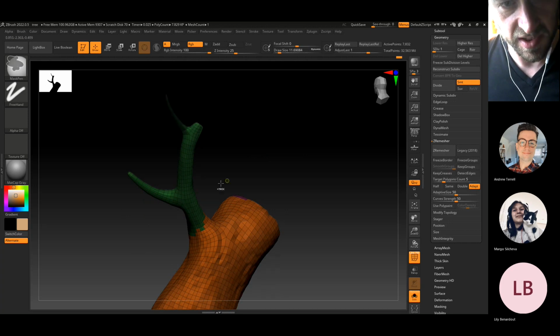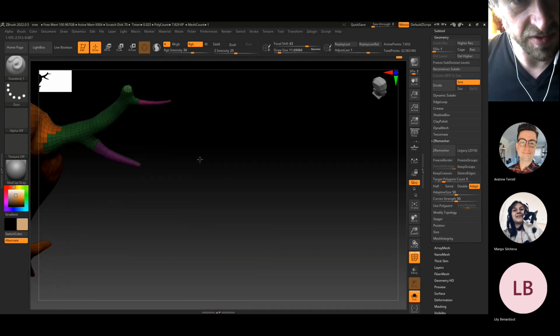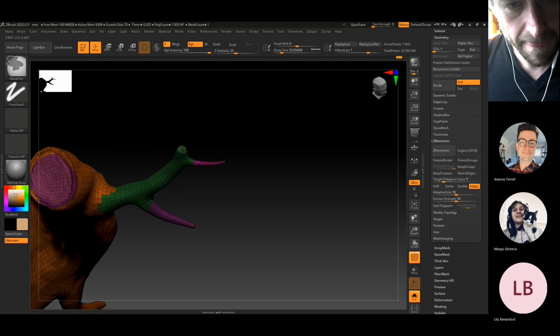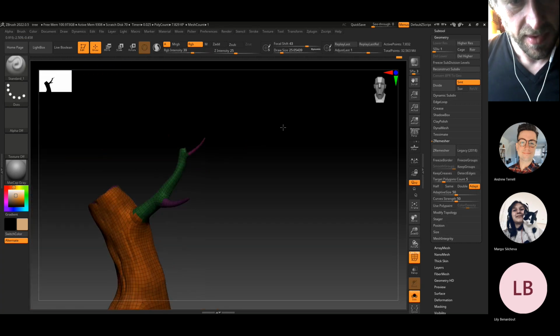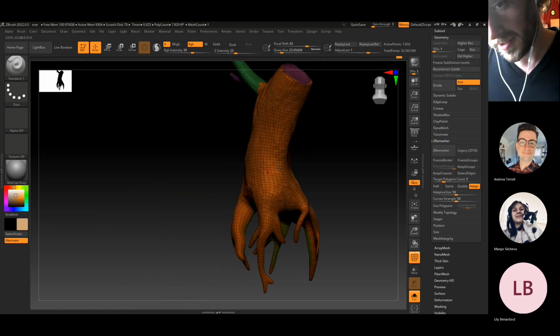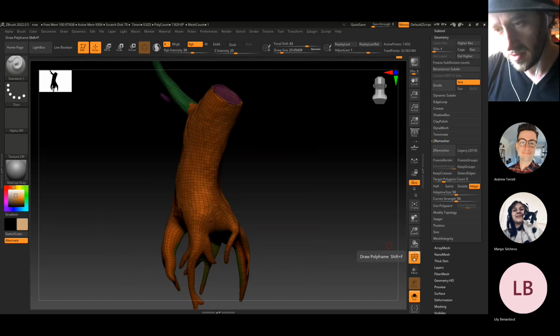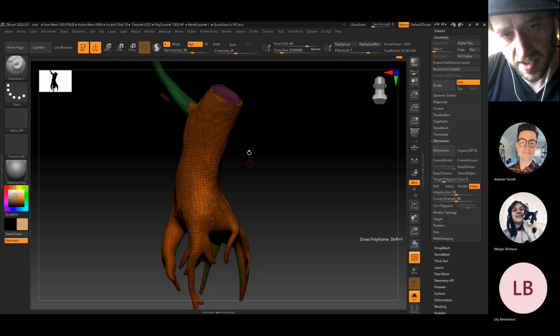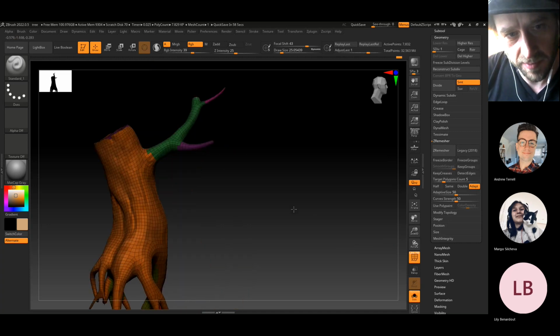So separate some of these and that little top area. Cool. So that's probably pretty decent for the UV shells, breaking up the polygroups.